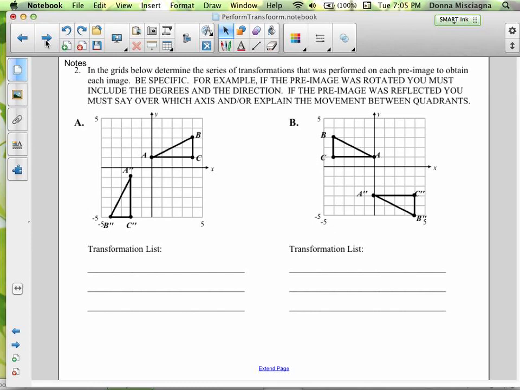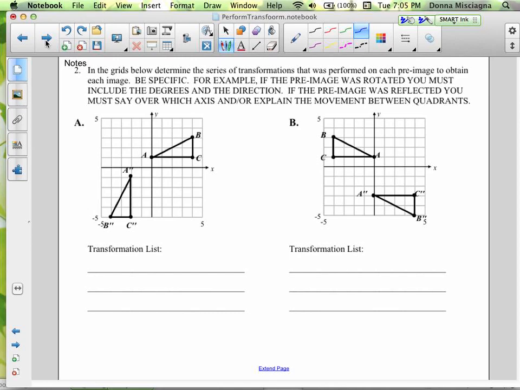Now, in the beginning of doing this, I said do the most obvious ones first. The most obvious thing on the first one is that this was definitely rotated. They are not mirror images, and they are not facing the same way. Now, you might have thought reflection, and possibly you could do this. You might be able to do it in one movement as a reflection, but it's not something you're used to reflecting over. I'll show you if you want to do it in one movement after we do it in two, because it asked us to do it in two.